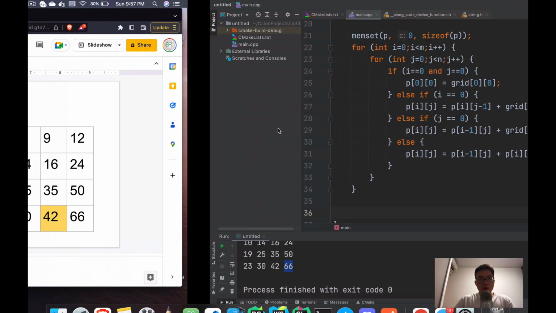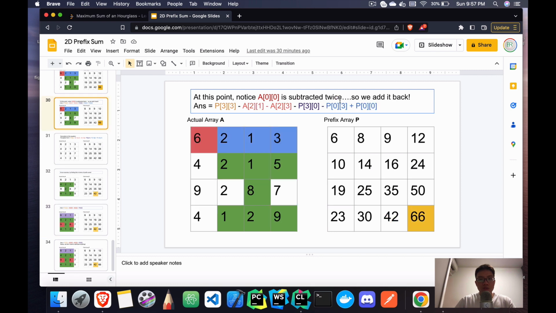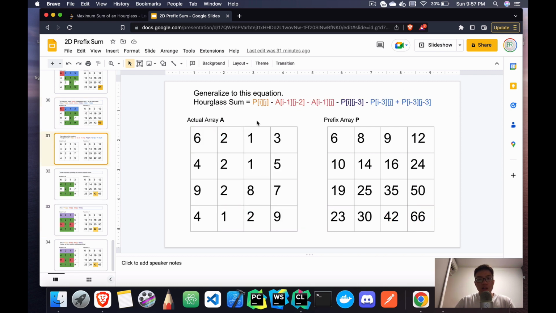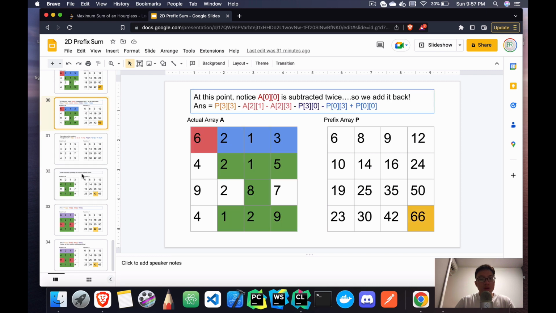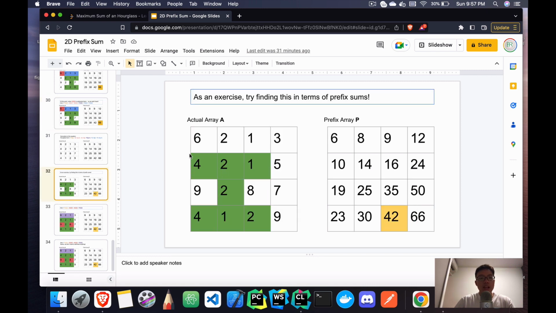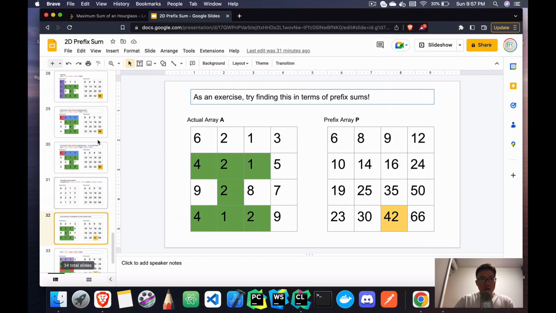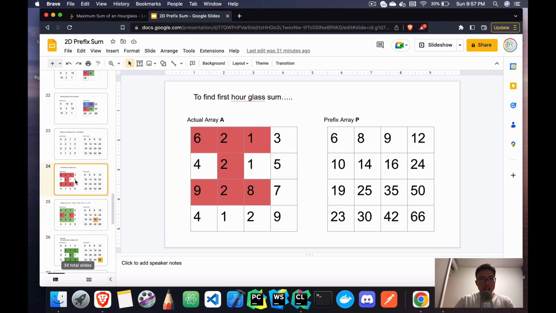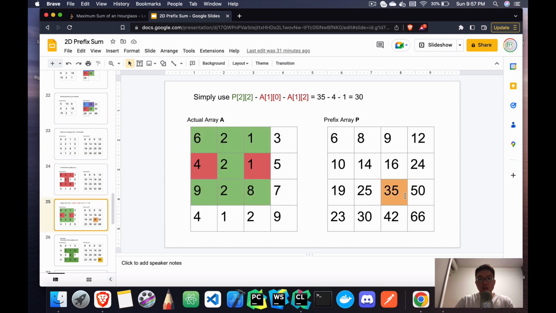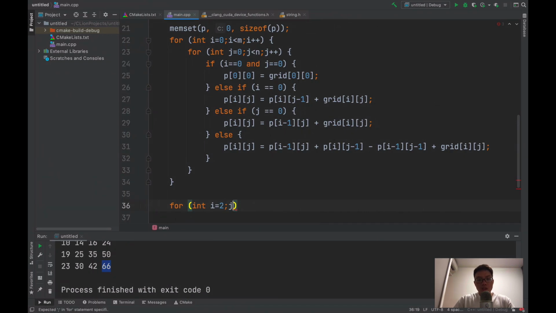Now we're going to try to apply this formula to our hourglass sum. And remember, we're going to include all these various base cases, in the sense that our hourglass sum is touching the edge of the array. First, I'm just going to loop through again. And notice that this is our very first hourglass sum. This is our starting element, 35. We can't go any more left or any more top beyond 35. 35 is our very first element. So our first has to be 2.